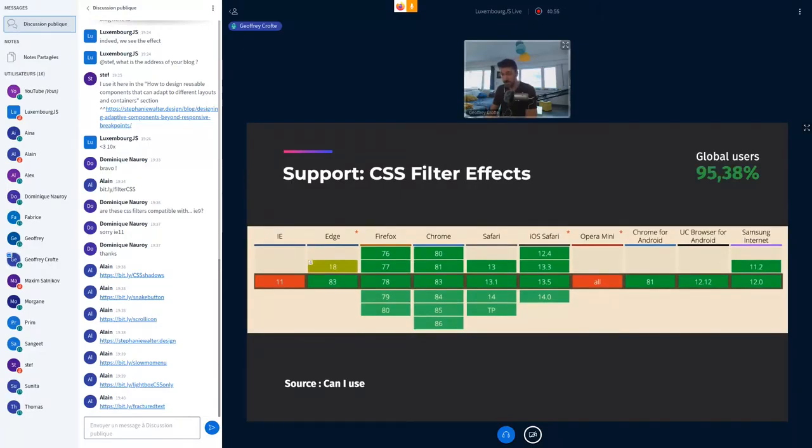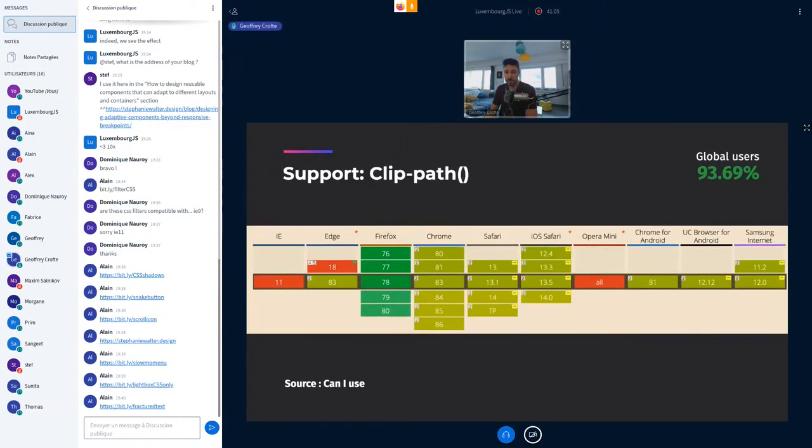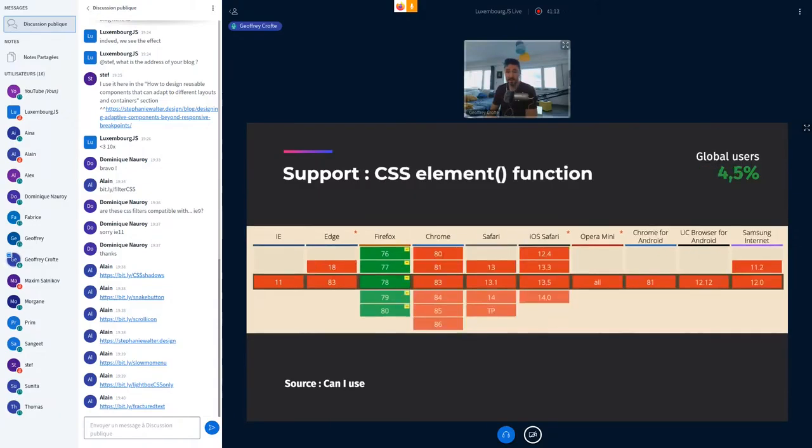So sorry, Dominique. Pointer event is okay, almost everywhere. Clip path for the second fractal text effect demo, a bit less, but it's really good. Element, I told you, it's Firefox only, but you know what? You really don't need it.